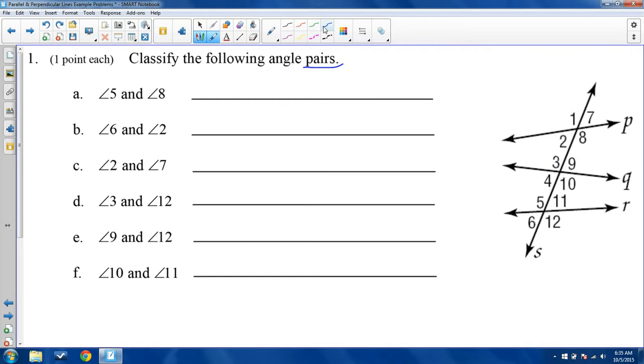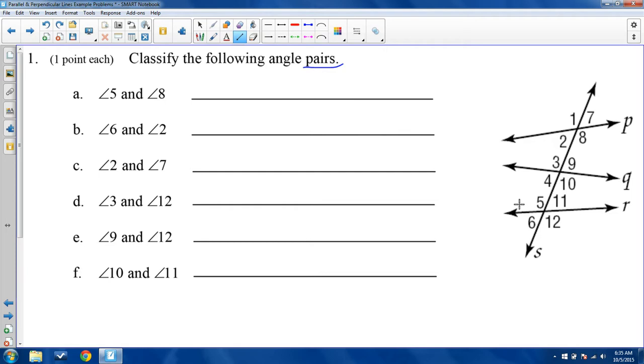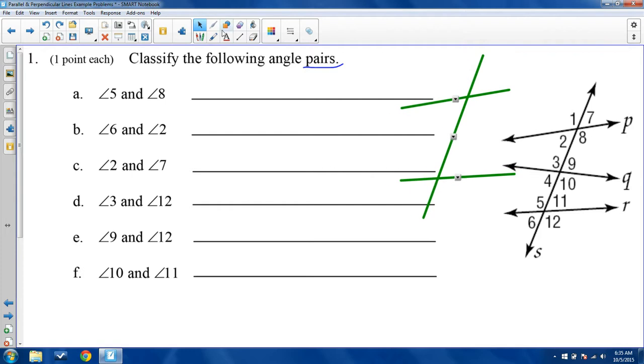So angles 5 and 8. I'm going to change the color of my lines when I show you them. Angles 5 and 8, what I want you to find is the line that shares angles 5 and 8, which most often is just going to be the transversal, and then the lines that form the angles. So there's 5, there's 8 right there, and then you can more clearly see what it is we're looking at. So for instance, this is the only time I'll do this. But that's the kind of relationship right here. Here's 5 and here's 8.